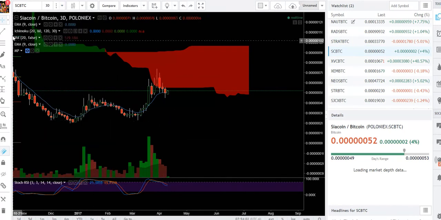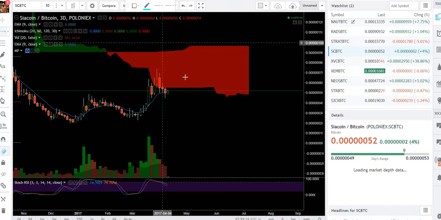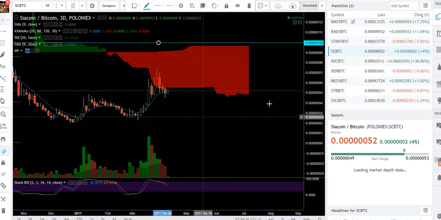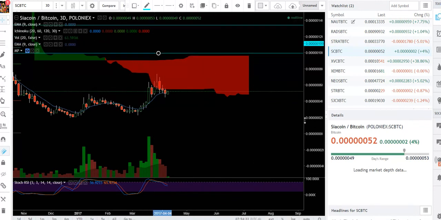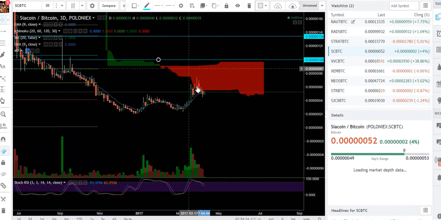Okay, first, let's just mark out the top of our 3-day cloud. Top of our 3-day cloud, basically 97. Let's just call it 100. Nice round psychological 100 right there. So this thing has to get above 100 and stabilize to really continue on. And this jump between 50 and 100 is going to be hard.